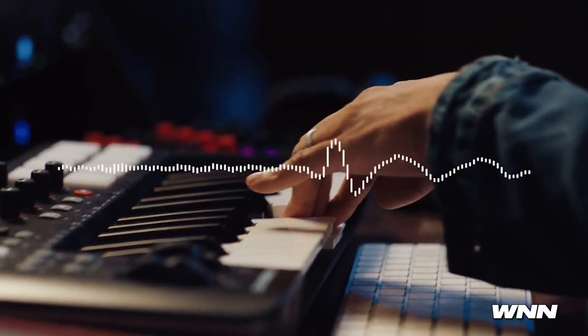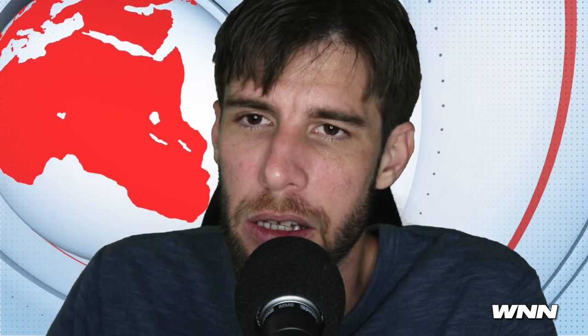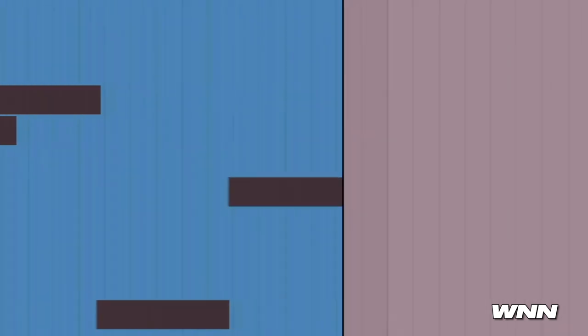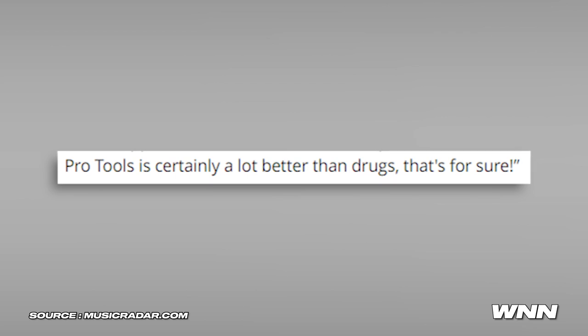If you don't know what Arcade and Reason Plus are: Arcade is a plugin that provides new content — usually samples and loops — that you can use in your music. They're pretty high quality; you can make some pretty good beats with them, though they can be a little corny depending on how you use them. Reason Plus is like an all-access Reason pass — you get access to Reason 12 and everything they make, including all the different plugins and packs. It's kind of like Arcade but with more content, though the quality control isn't quite as strong.